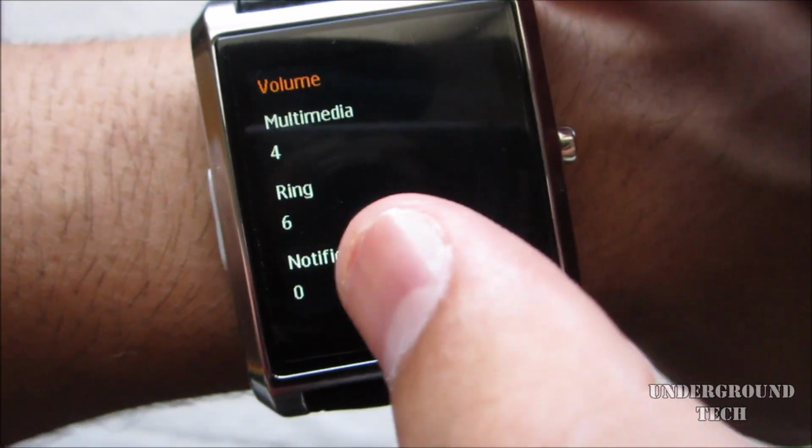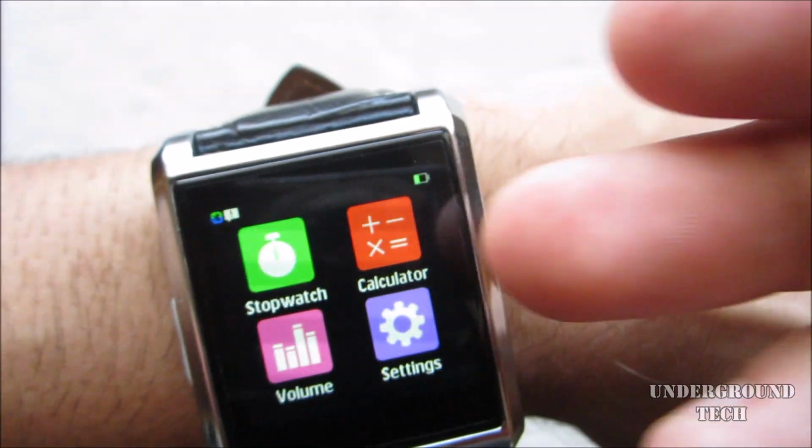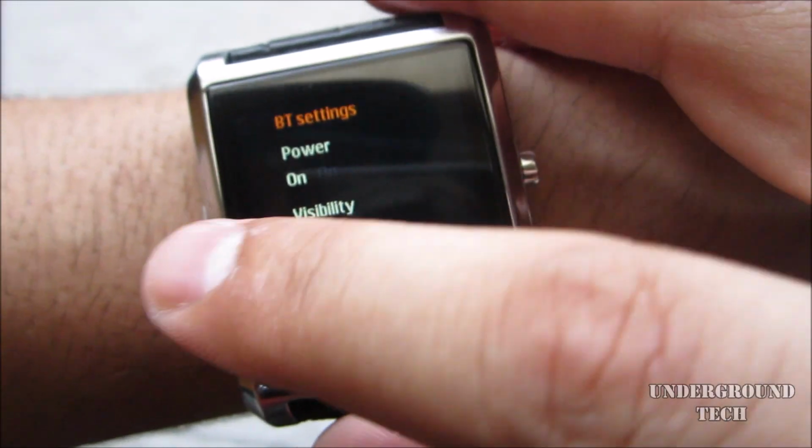So that's whenever you get a notification, like a text message or something, that'll ring on there. Instead, it won't ring. It might just vibrate. Then we got more settings here, like Bluetooth settings. So we have Bluetooth off, visibility's off, power's on.